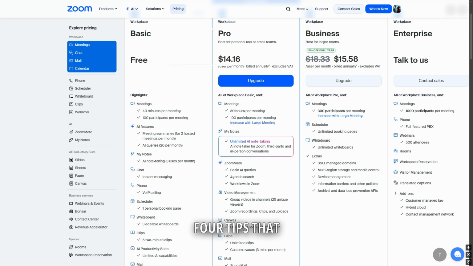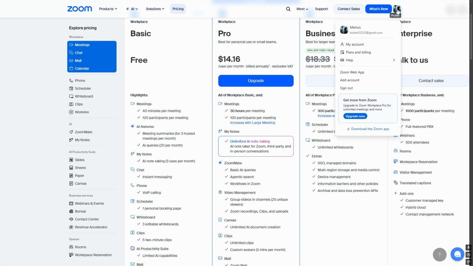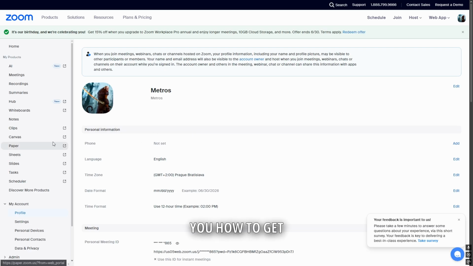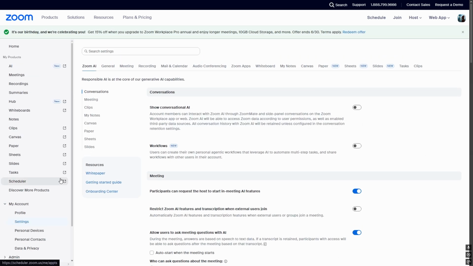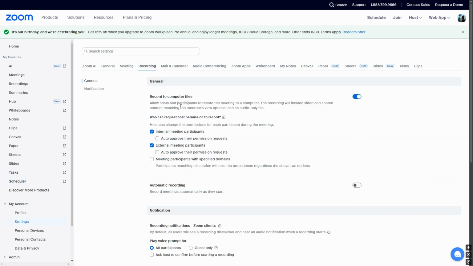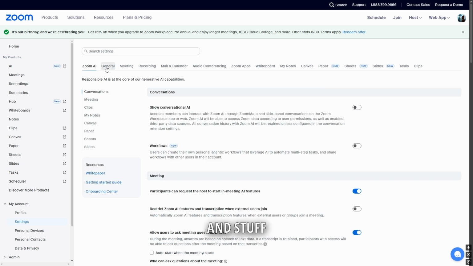Before we go, 4 tips that will make every Zoom call go smoother. Test your audio, like I mentioned before, and test your video before that as well, ideally. In the Zoom portal, you can go to your profile, you can either do it from here, settings. So if you can see, we have my account. I'll just show you how to get to the options. My account, settings, at the bottom left, and you can just go through all of the options right here. You can even use recordings and stuff like that.